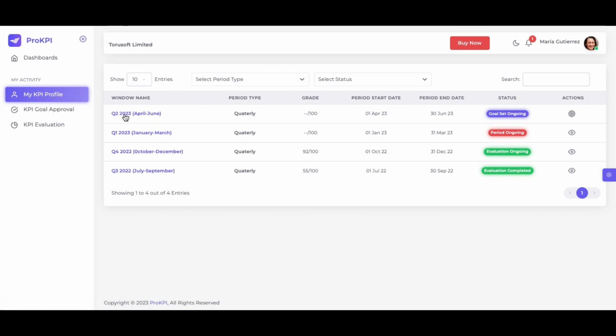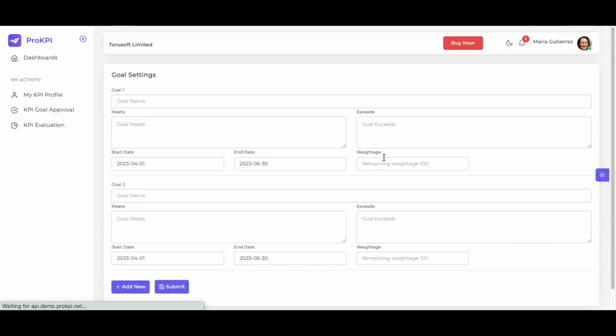If I look at the first window, for this window the goal setup is ongoing. I will get all these things as notifications here also. If I click on the window, I will see that I am already included in this window and I am requested to set up the goal within the time period. For this window, the minimum number of goals was 2 and the maximum was 10. So I have to set a goal within 2 to 10.